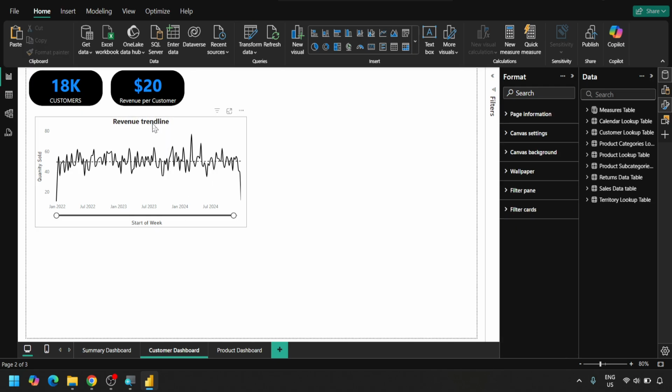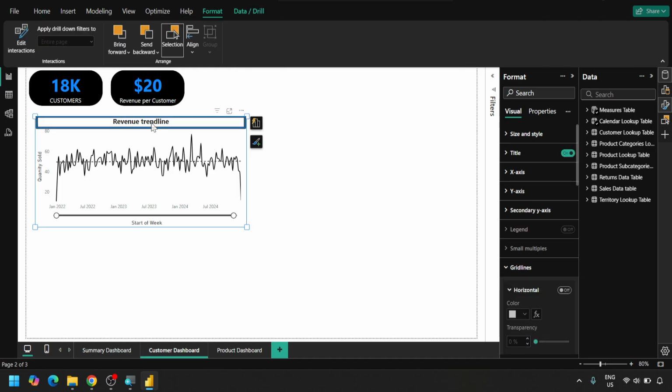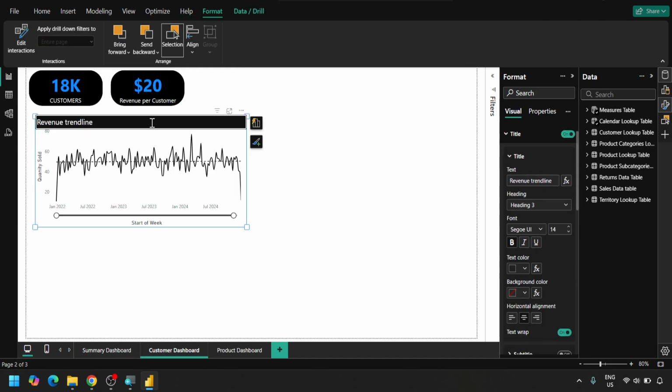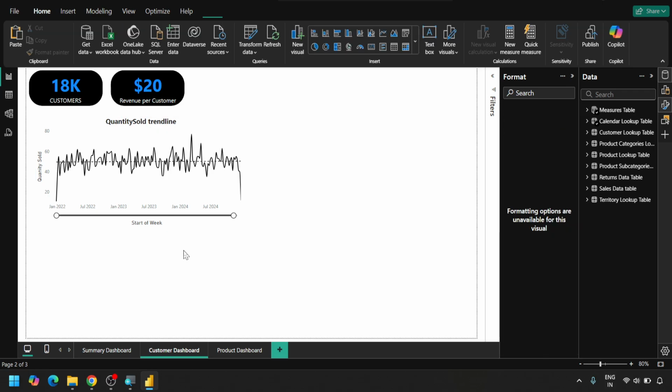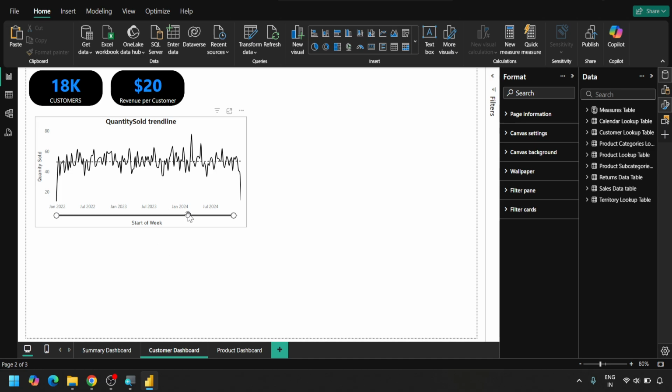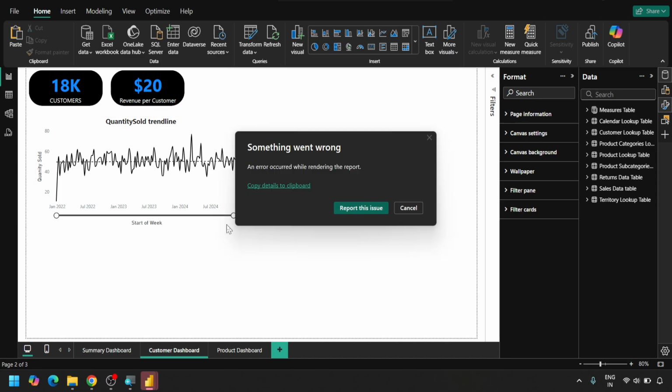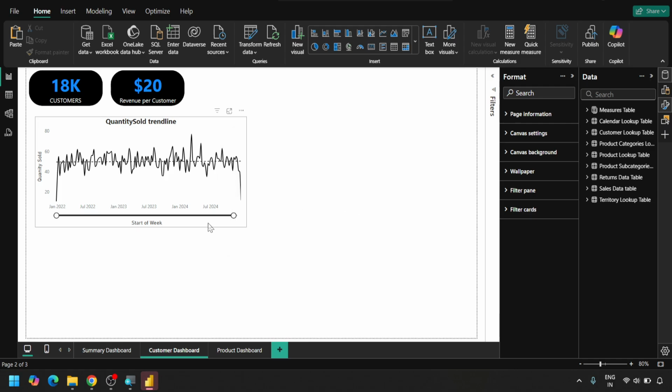And instead of revenue trend line, let's update its name to quantity sold trend line. And when we press enter, this is showing our trend line with respect to our customers' quantity sold.